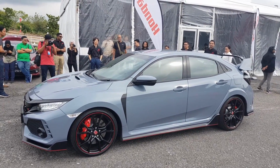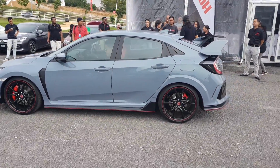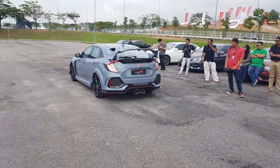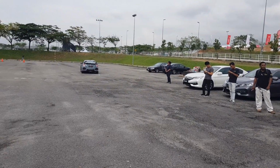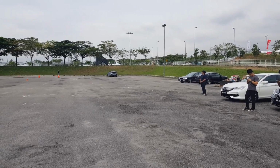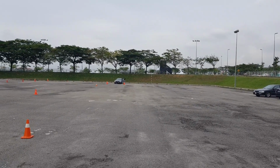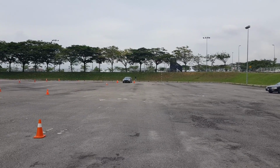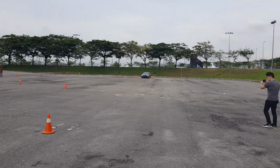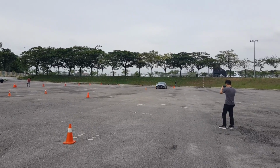So yeah, man, it's exciting to drive this car. This is currently the fastest front wheel drive car at the Nürburgring. But of course at the Nürburgring, that car has a roll cage and it's on Michelin Pilot Sport Cup 2. Pilot Sport Cup 2 are tires that are fitted on cars like the Porsche GT3 RS. So it's a totally different class of tire compared to what we have here on this car, the Continental SportContact 6. Honda actually picked the Continental SportContact 6 as what they feel is the best for this car for road usage. So yeah, it's on the Conti SC6.